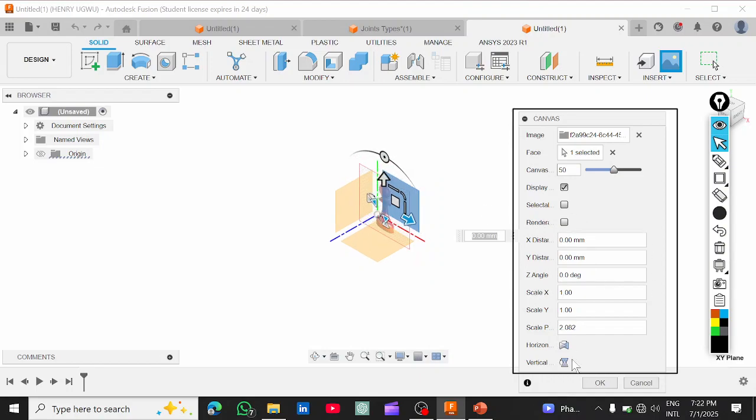You can also use the parameters here. You can flip it in the horizontal direction. You can see this can flip it in the vertical direction. It has been flipped upside down. So you can also flip horizontal. That's okay, but we don't want it to be upside down, we want the head to be facing up. So I'm going to flip it again. So I'm okay with this. You can adjust the parameters to meet whatever you want. So we are going to work with this. I'll click on OK.